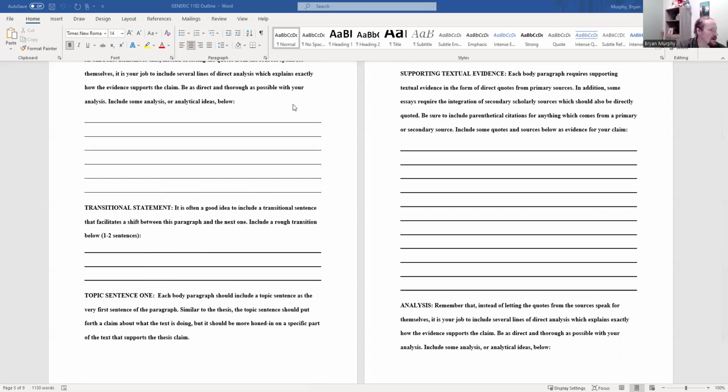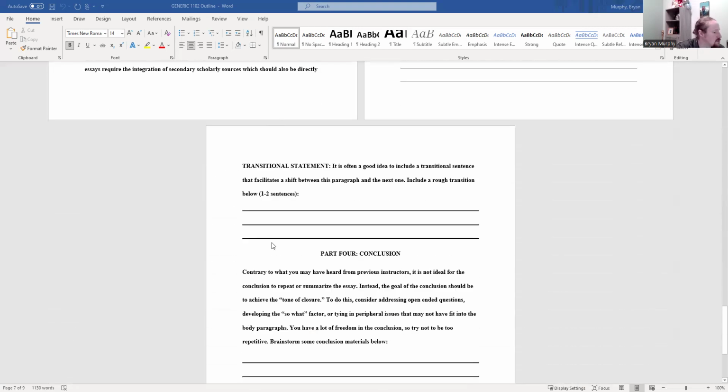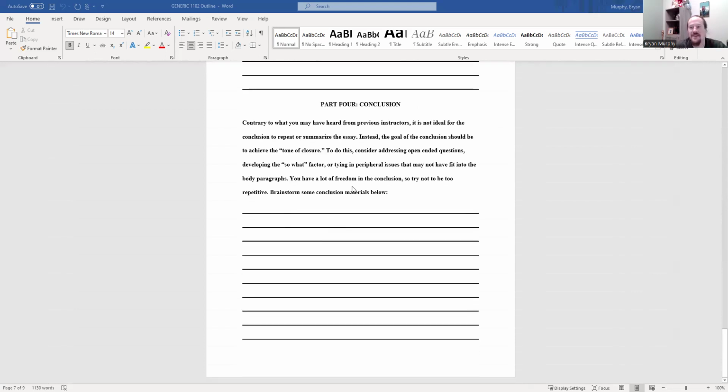So you have body paragraph 2, body paragraph 3, following the exact same process. You're putting forth the topic sentence, you're providing evidence, you're analyzing the evidence, you have an optional transition, and then you're moving into the conclusion paragraph. Now, the thing about the conclusion that I require is a little bit different. Most of my students, when I say, what do you expect from the conclusion? They will tell me what their teachers have always told them, what they've heard since they were a kid, basically, since they first started writing essays, which is that you should summarize the argument that you have already made.